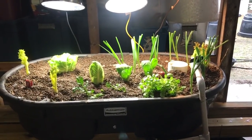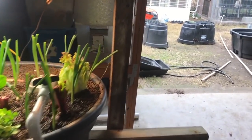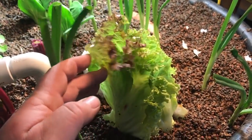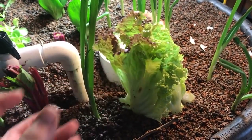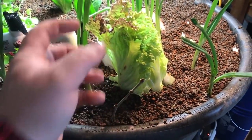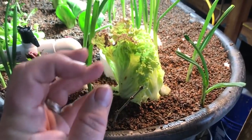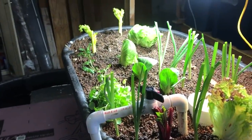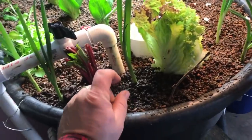I went out and bought a bunch of stuff you can put right into a bed, pulled some leaves off and made some salads, took all the celery sticks and put them in a jar of water — that type of thing. Normally, with something like this red leaf romaine lettuce, it wouldn't even be in here yet. I would just keep pulling leaves off it rather than cutting the bottom and ending up with the base. Pull your leaves, and when you just have a core, then go ahead and plant that.